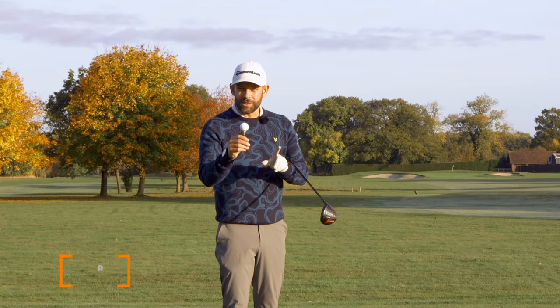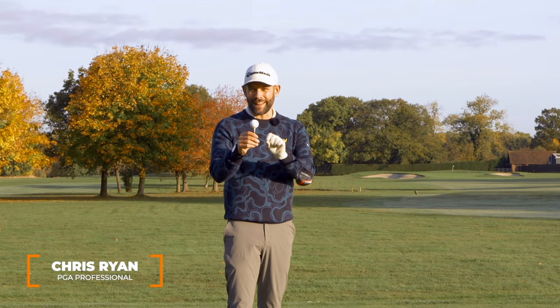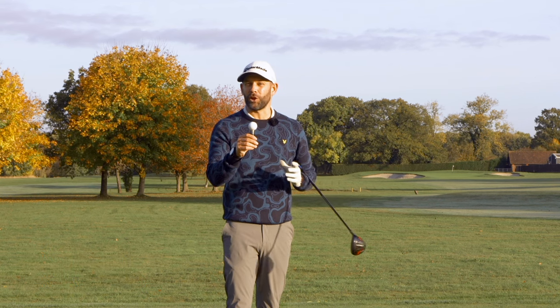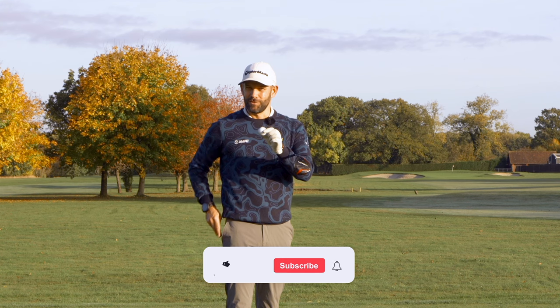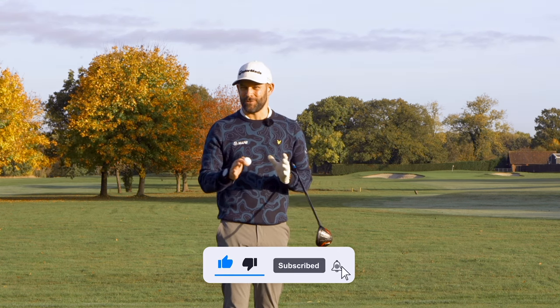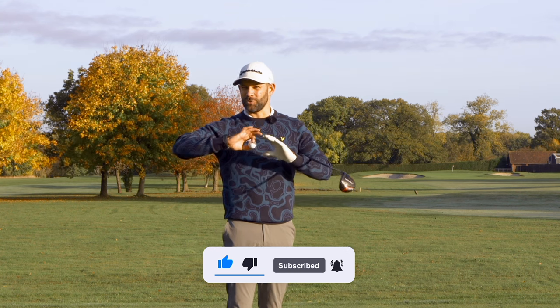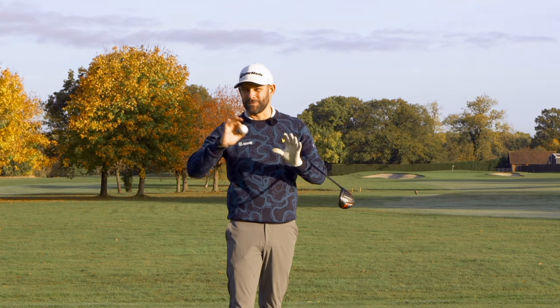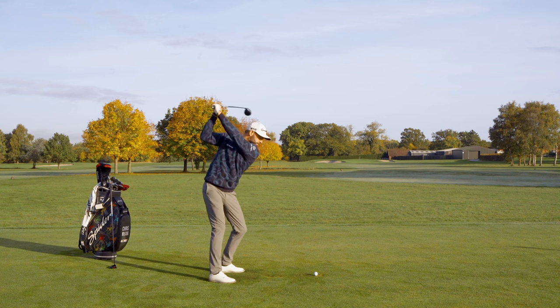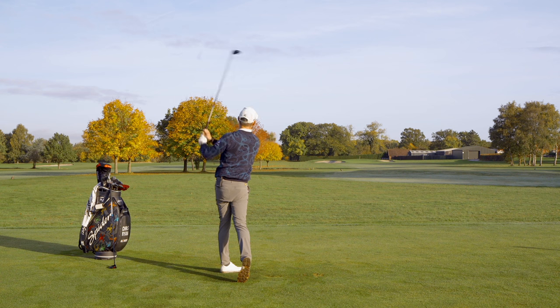Taking one of your fairway woods, using a tee, getting that ball nice and high from the ground and hitting it is a shot which a lot of golfers have a lot of confidence with. Remove that tee, have the ball sitting on the ground, and suddenly it's a very different story. We're getting all sorts of different results and strikes and flights, and we very often don't get the distance that we should.